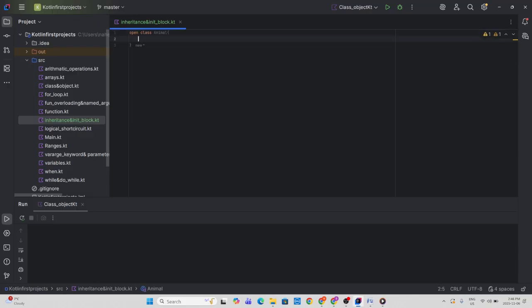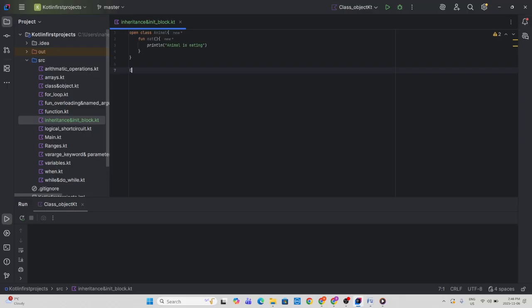And in this Animal class I will take one function, let's take eat, and inside the function just take a simple println statement that animal is eating. I'm taking just a simple example of inheritance so you can understand what inheritance means and how to use it.